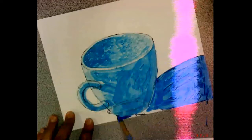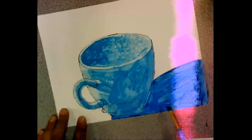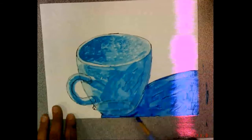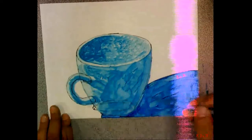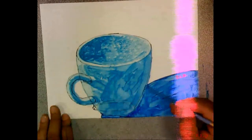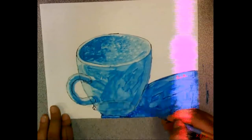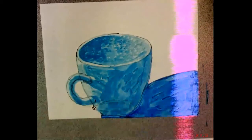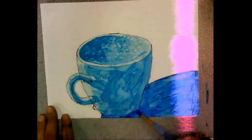Put the blue. Take your time. If you have any mess ups, it's okay. You can always scratch them away like this. You can always add light also. Okay, so we painted our shadow.